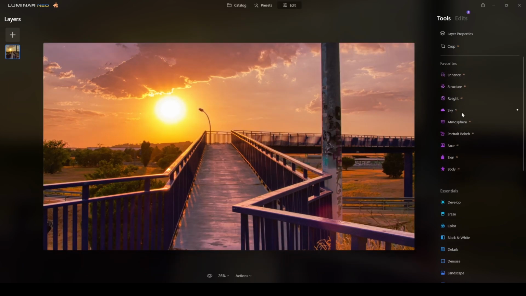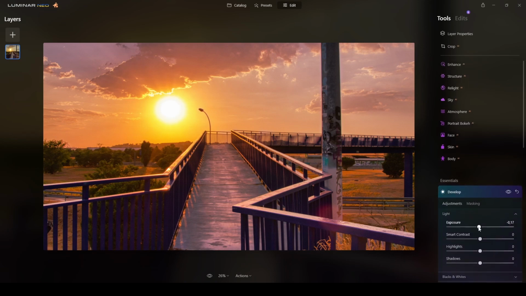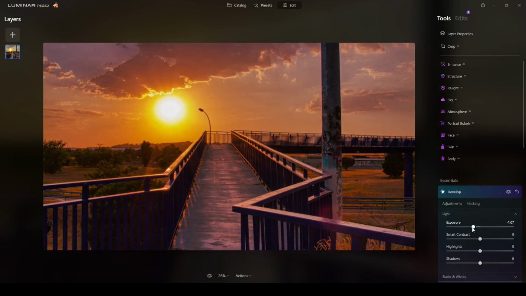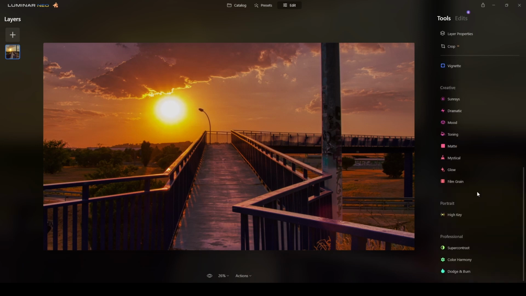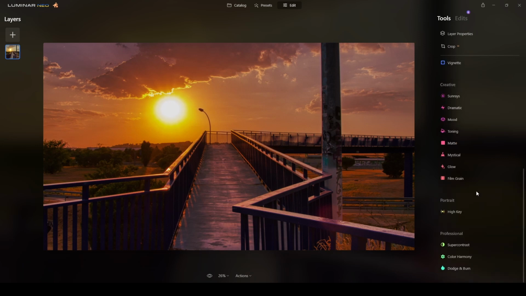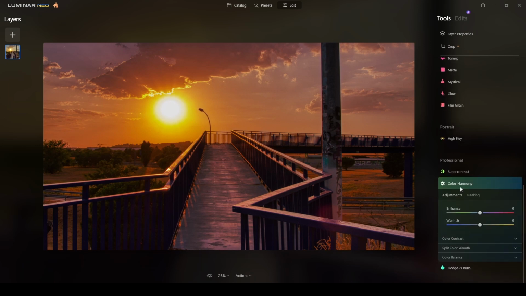Okay, now one other thing I will try to do here is reduce exposure, and then this is one of my favorites for this type of pictures, color harmony, brilliance. I love that yellowish orangey tone. Then it adds, I think that's fine. And the color contrast, okay, good.